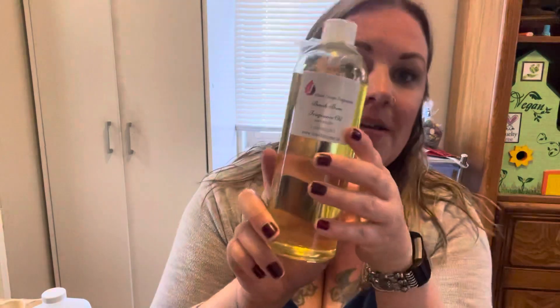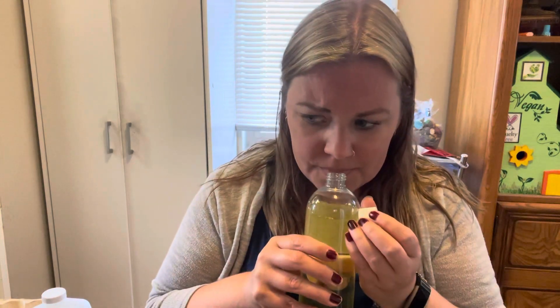The first one here is Beach Bum. My customers tend to love anything tropical, coconut, beach — anything along those lines. It kind of has an almost floral scent to it, which is interesting. Next up is Moon Mist Creamery. This was part of the ice cream or creamery collection that shipped a few weeks ago, but I was waiting on the Moon Mist.